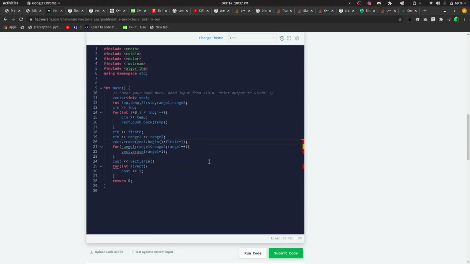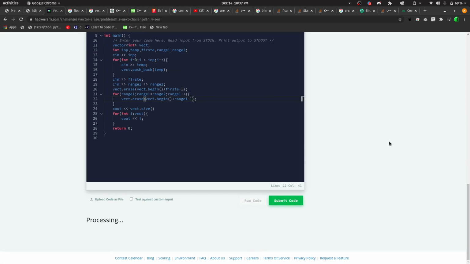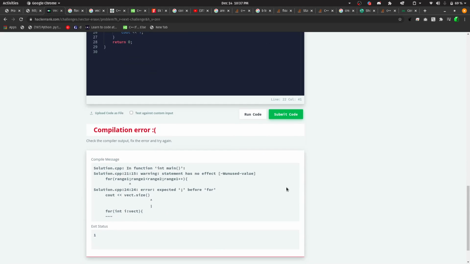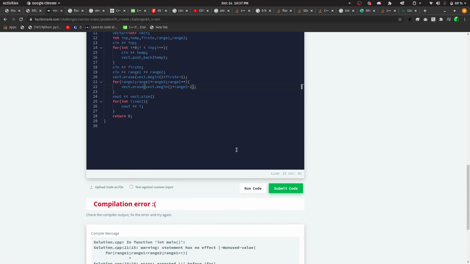Like dot begin, and the same would be done here. Oh, this is cool, pretty. I'm liking this stuff now. Range 1 minus 1. I hope this works. Please do. Okay, so this is what I missed.